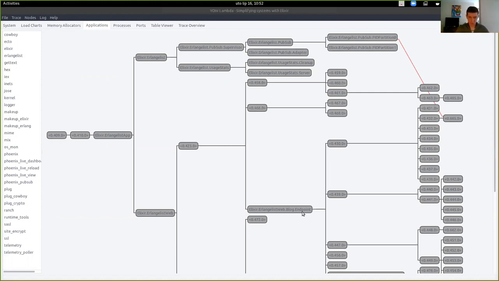So for example, if the blog endpoint stops, which is again the web-facing part of the system, then we're also going to stop these two processes, which are the certifier and the local ACME server. And so it gives me similar features, but again, embedded in my language and interfaced with the same language as the rest of the system. And it's much more flexible. So for example, this part of the tree here is the local ACME server, which is only started in local development and tests. So very, very flexible. And I don't need to fall back to the operating system level to get such properties.